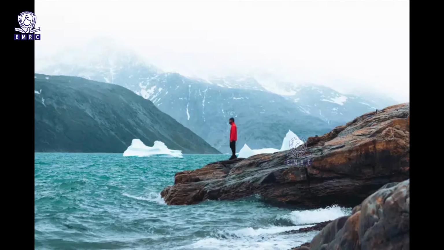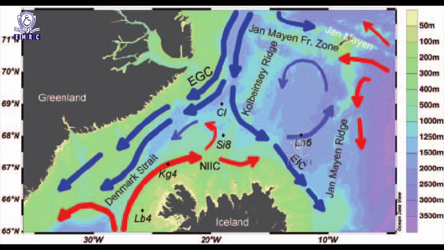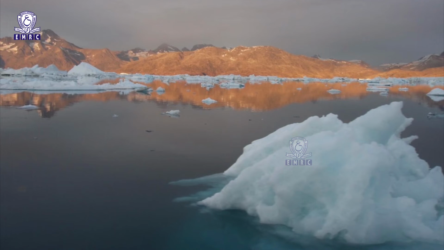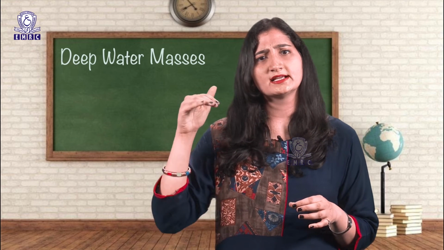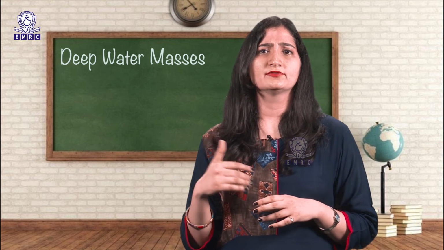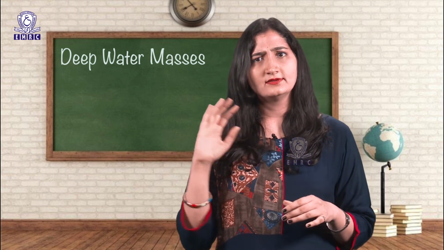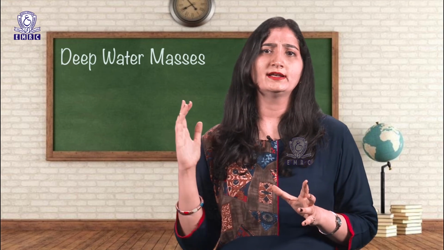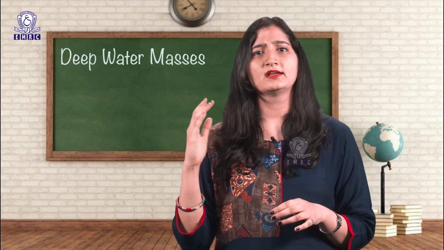The deep water mass in the North Atlantic is found in the region south of Greenland. This is mixed with the cold water of the Labrador Current and the East Greenland Current. This mixed water mass is cooler in winter, so that its density is increased. Thus, being denser, it sinks to depths exceeding 1000 meters. It has a temperature ranging from 2.8 degrees Celsius to 3.3 degrees Celsius, and varies between 34.9 parts per thousand and 34.96 parts per thousand in salinity.